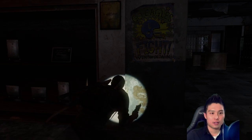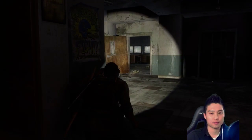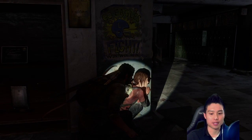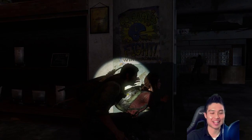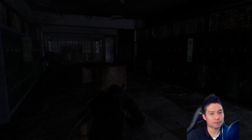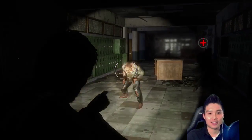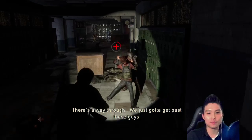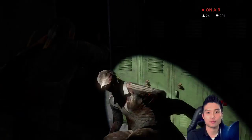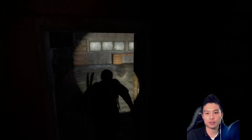Okay. Let's wait for her. And there's going to be a clicker over there too, so I got to be super, super careful. Imagine how hard the bloater part's going to be. Yeah, dude. I just want to get to that checkpoint. Fucking A again. Dude, I didn't even touch those lockers. Jeez. All right, let's go.